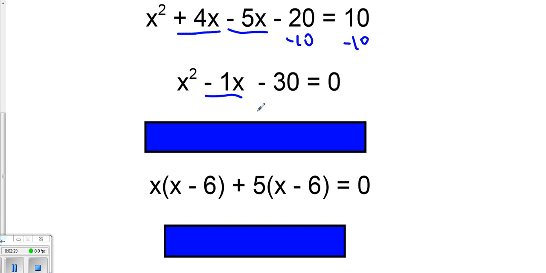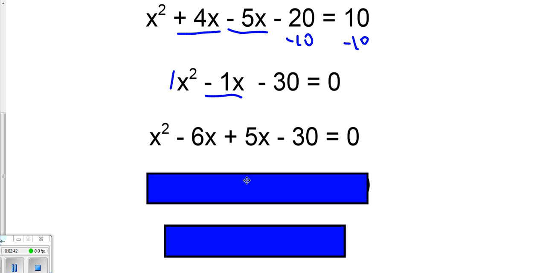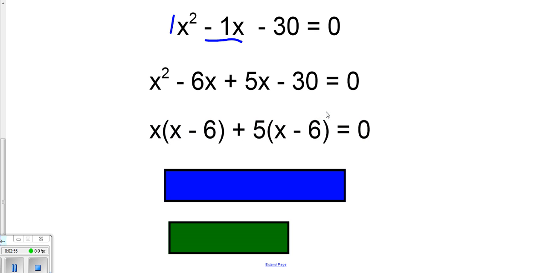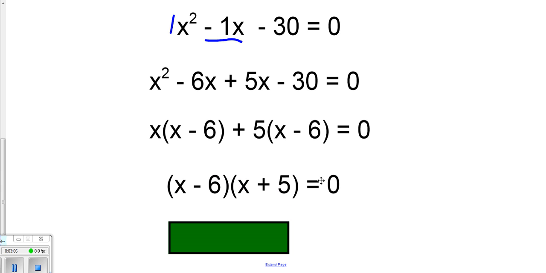From this point then, we want to factor this out. So we use our AC factoring. There's a 1 out here. 1 times negative 30 is negative 30. If we break negative 30 into two things that would add up to negative 1, that would be negative 6 and positive 5. These two will add up to negative 1, multiply to negative 30. Now from here, x squared minus 6x plus 5x minus 30, we can start factoring. Take x out of both of these, take 5 out of both of these. Notice x minus 6 and x minus 6 happens both times, so there's an x minus 6 and an x plus 5.